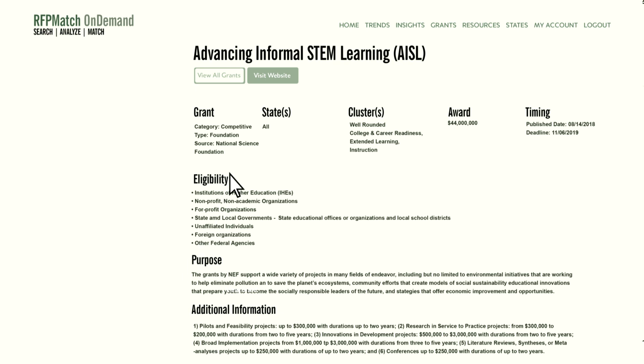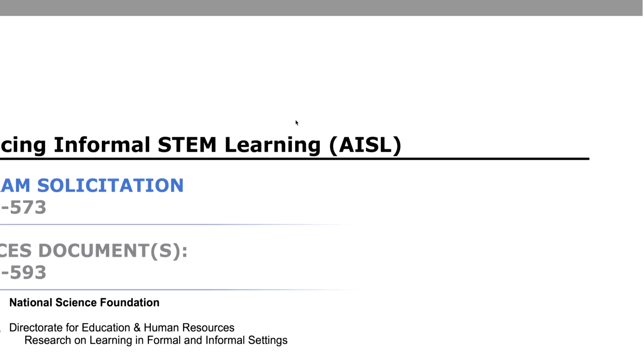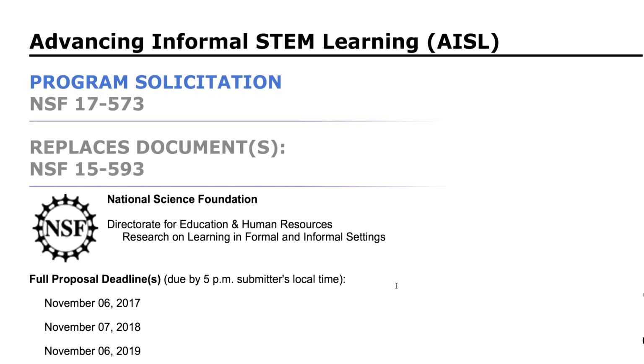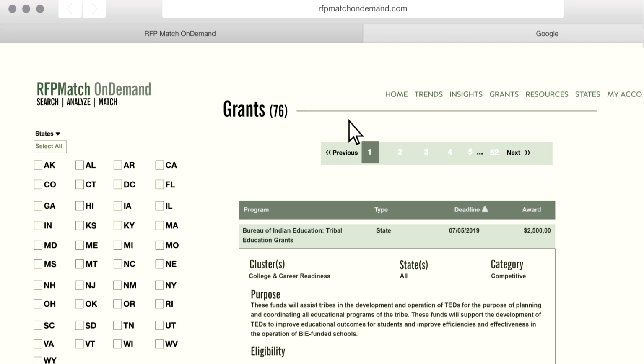Click on View Grant to see the website where the grant is hosted and additional information that may be helpful in marketing this grant to your customers. Let's click on the Visit website to view the original grant. Now, suppose I want to formulate a list of these grants for my clients, use them to forecast, or to create a marketing campaign. Click the back arrow in your browser to take you back to your search result.